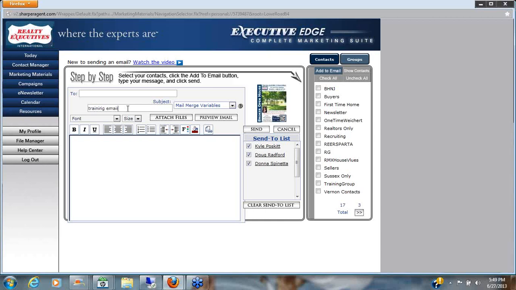In this particular place, the first characters are always going to be the most read. It is a subject field. Depending on the recipient's email, they may only see 1 or 2 words. Some of them see the whole thing. Make it short and sweet. Make it inviting. You want them to open up that email. So again, the first words are the key.